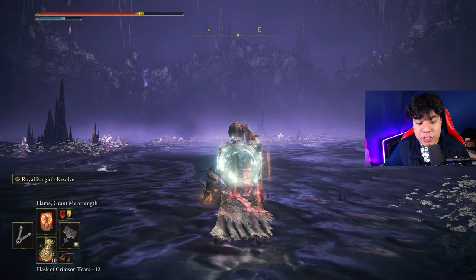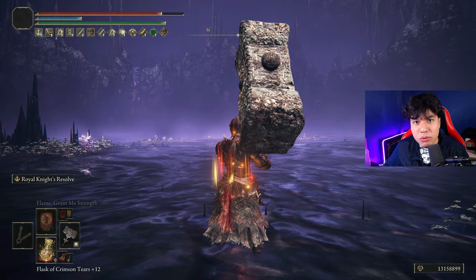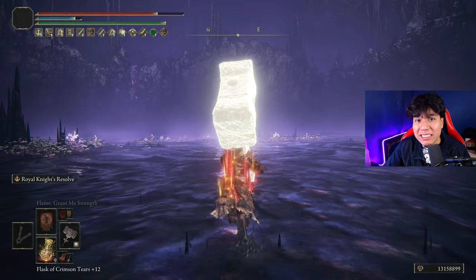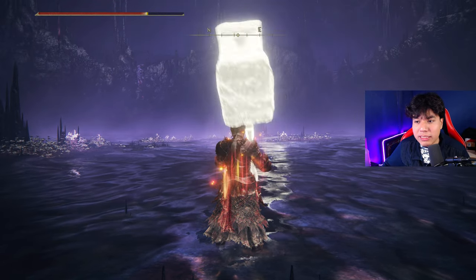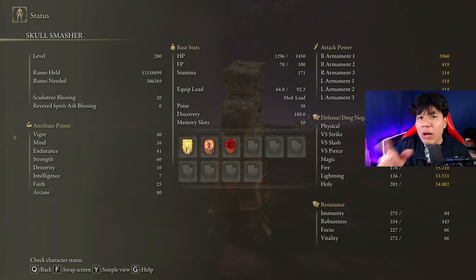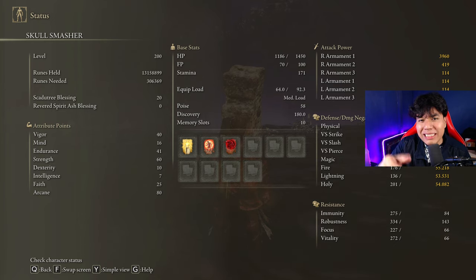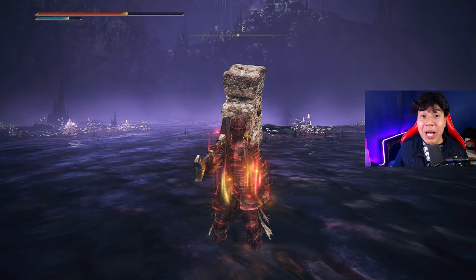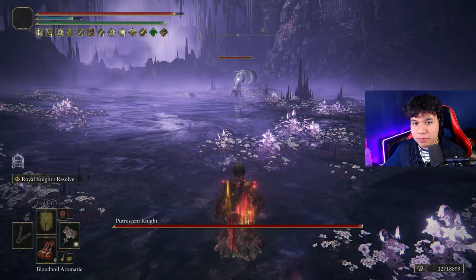Refill your FP, your HP, two-hand your weapon, and before you attack the boss, be sure to use Royal Knight's Resolve, because it only lasts 10 seconds. If you don't use it in those 10 seconds, it will expire and you will have to cast it again. I know that we are using a lower level of Vigor, but don't worry, because this weapon deals a lot of damage and that will compensate for the lower value of HP that we have. Now that we have completed and optimized our build, what do you say we begin with the boss fight? And try to be ready for everything.